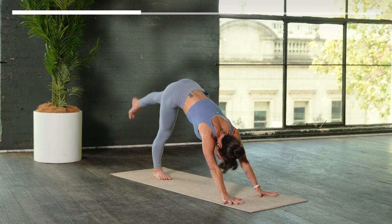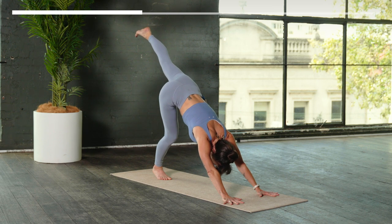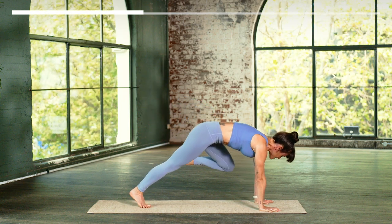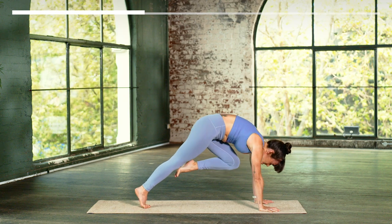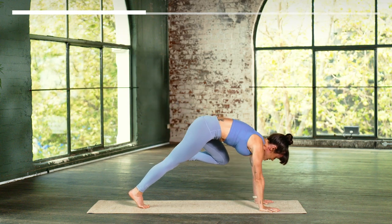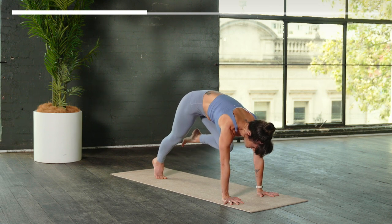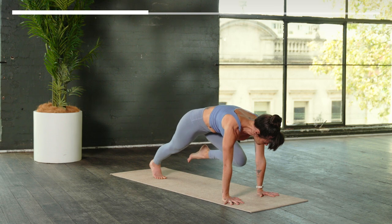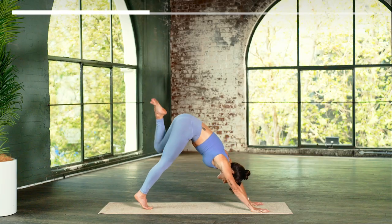Reach your left leg up and back as you inhale. Pause for a moment — unlock your standing leg and maybe float the right heel a bit higher as you exhale. Take a full breath in. Left knee to left armpit — bum stays high as you breathe out. Slide the knee down to the wrist as you inhale. Across to the right as you exhale. Up to the armpit as you breathe in. And then back to the nose as you breathe out. Three-legged dog, up and back as you inhale. Left knee, left armpit — exhale. Down to the wrist breathing. Across to the right, breath out. Up to the armpit, inhale. Back to the nose, exhale. Three-legged dog, inhale. To the armpit, exhale. Down to the wrist breathing. Across the body, breathe out. Up to the armpit, inhale. Back to the nose, exhale. Three-legged dog, breathe in.